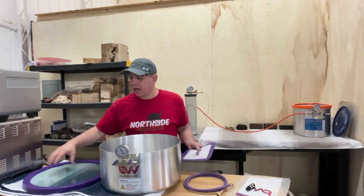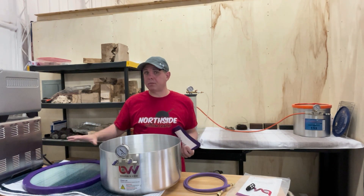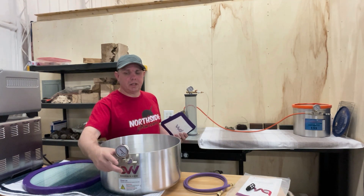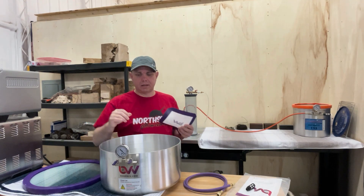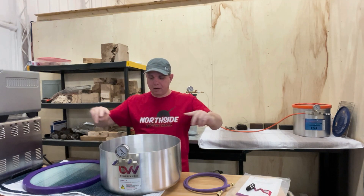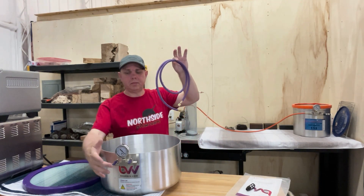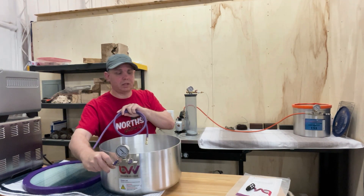The first thing you'll notice, other than a different style of vacuum chamber, is a thick glass lid, and then this gauge here is going to be on the side and not through the top. Those are plastic lids. It also comes with a silicone mat — let's put it in there — and then a hose to hook this up to your vacuum pump, and that just screws right on right there.